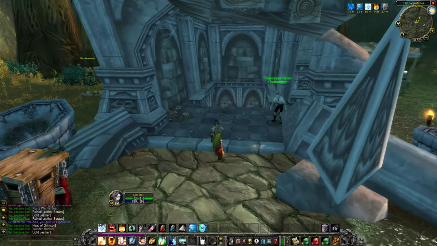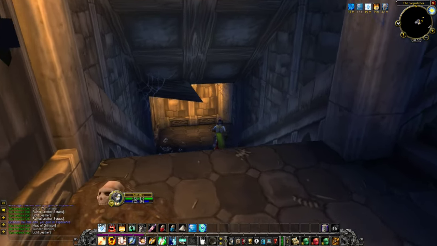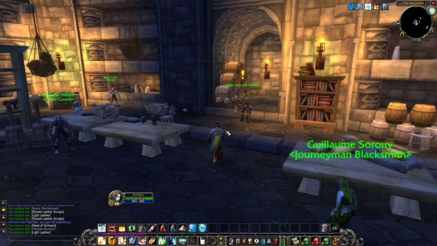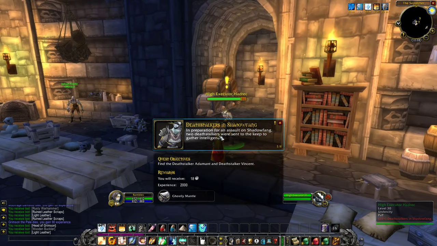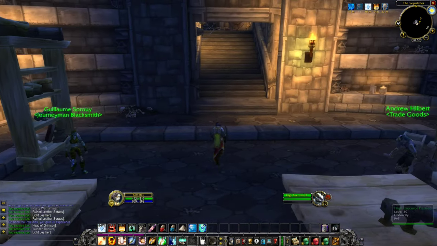Possibly they both turn in down below. Possibly none of them turn in down here, and they turn in inside of other buildings. Find the Deathstalker Adamant and Deathstalker Vincent. This is Shadowfang Keep. Okay.